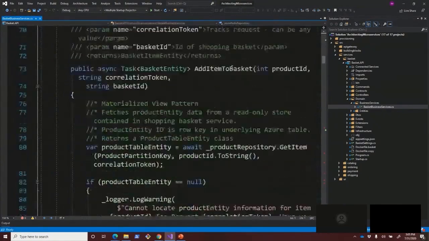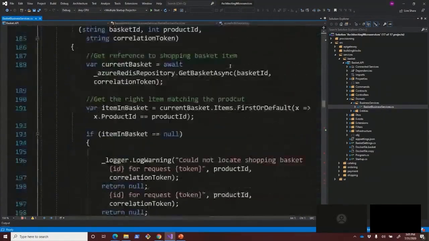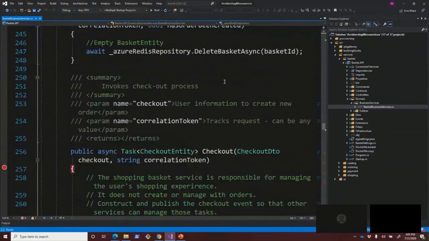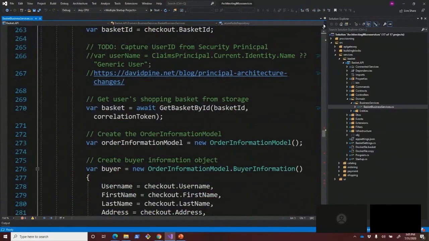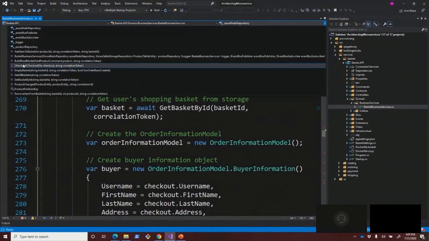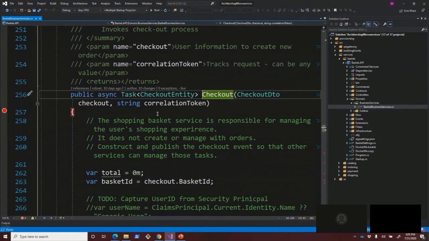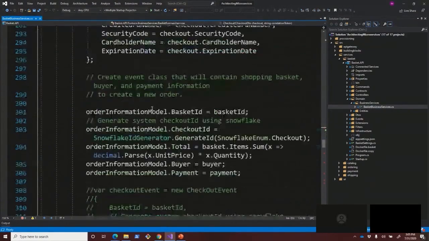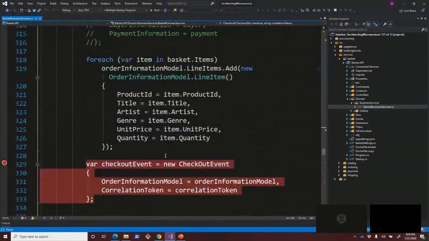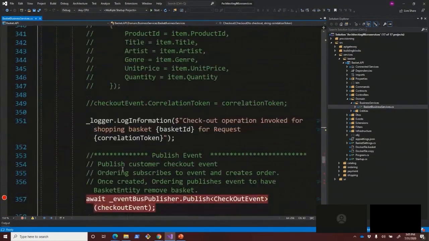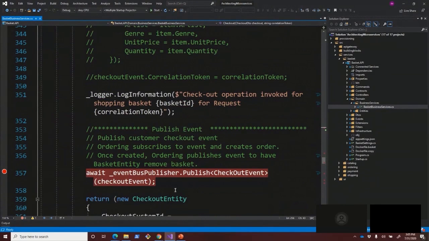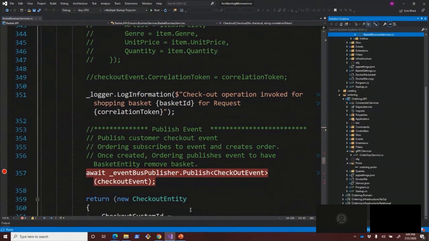If we go down a little ways, you'll see that we do have a checkout. It's kind of hard to find. Here's my checkout event right here. This will get invoked when the user wants to check out. We'll step through this. We're going to create a checkout event, and then we're going to publish a checkout event here. Now, my ordering microservice is very interested in that checkout event.